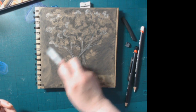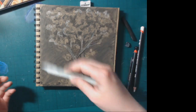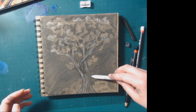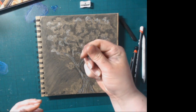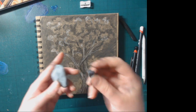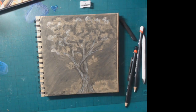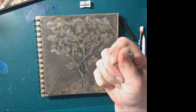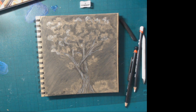I'll give it a tap. Big smudge there. If you get a lot of charcoal on your hand, and look, I've just put my thumb in it again. Yeah, this is the effect that happens when you put your finger on there. So if you do put your finger onto there, and you want to get charcoal off your hand, baby wipes are always quite a good one, but ones that biodegrade.